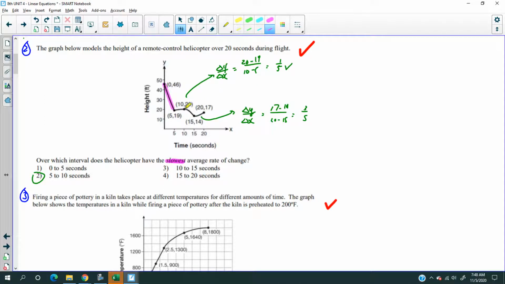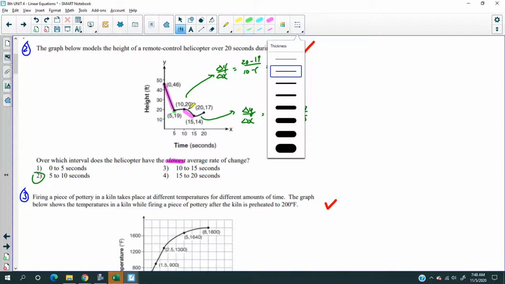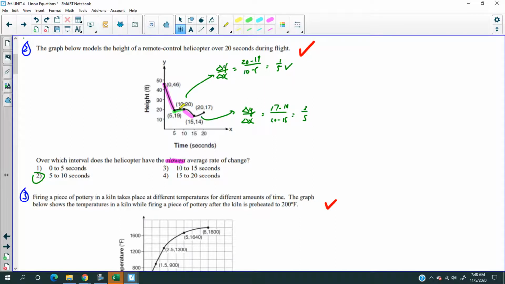Now, second thing that I looked at was also this one. This one's the same thing here. It's a little too steep, at least compared to these 2 lines here. Let me use a different color. At least compared to this right here and this right here. So I knew that this was a little bit flatter on slope than this one, but I just wanted to prove it to you.